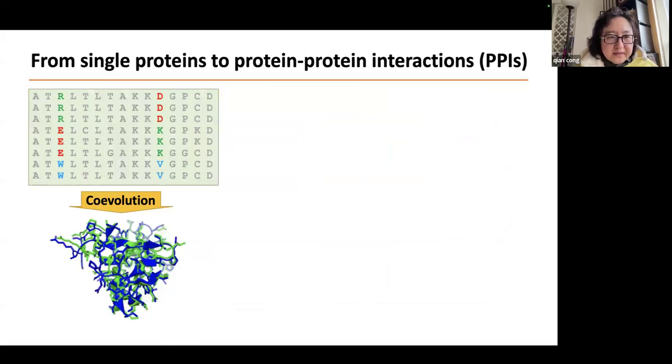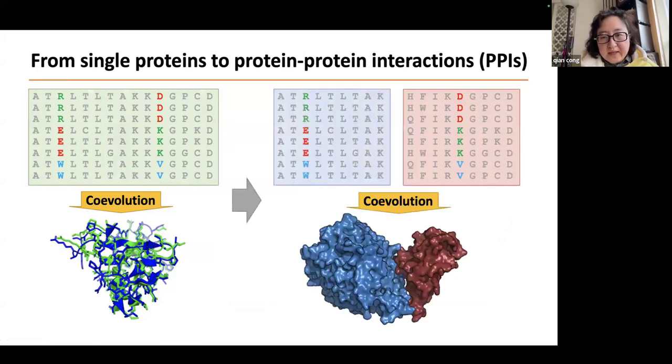As I showed, if you analyze a single protein sequence alignment, then by using the coevolution signal and the physical rules learned by artificial intelligence, you can very accurately predict the 3D structure of one protein. Let's say you are interested in two proteins. All you need to do is look at the two multiple sequence alignments and see how they are co-evolving with each other. If you analyze two protein sequence alignments this way, you can get coevolution, and you can use this coevolution to model protein complexes.